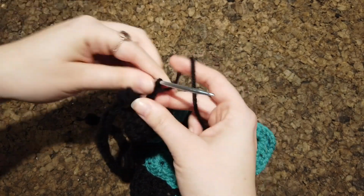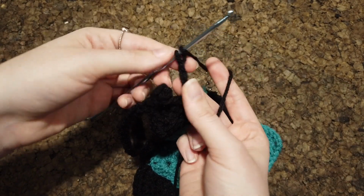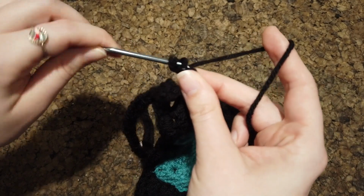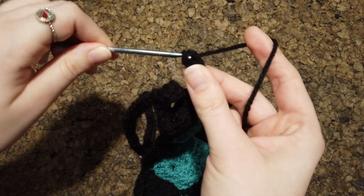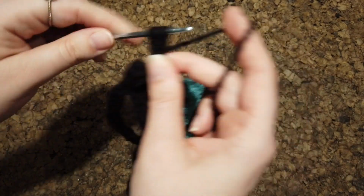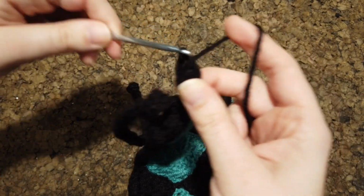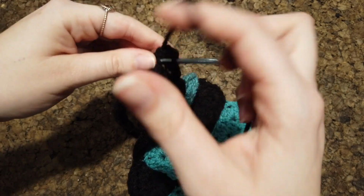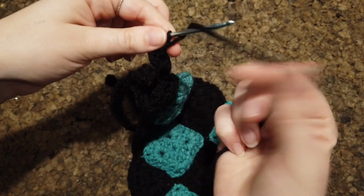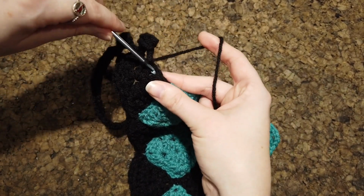So chain 4. We're going to do a bobble of 2. So yarn over, go through the 2nd chain on your hook, yarn over, bring up a loop, yarn over, go through 2, yarn over, go through that same chain, yarn over, pull up a loop, yarn over, go through 2, yarn over, go through all 3 loops on your hook, go back into that chain, yarn over, and slip stitch. Chain 2, and then we're going to slip stitch through the next 3rd DC chain.